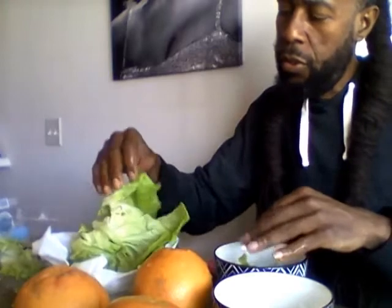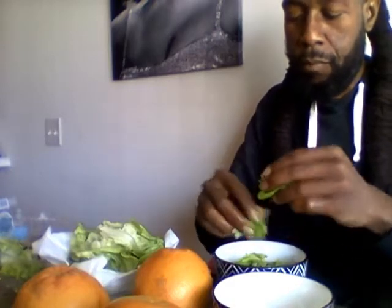Notice that when we look at animals in nature, they don't chop up their food with a sharp blade. They rip it from the plant or from the tree. So cutting is not a natural way. And you know, our approach is always as natural as possible. So we're teaching you a way of doing it that is really natural. You can get the best benefits from your food.